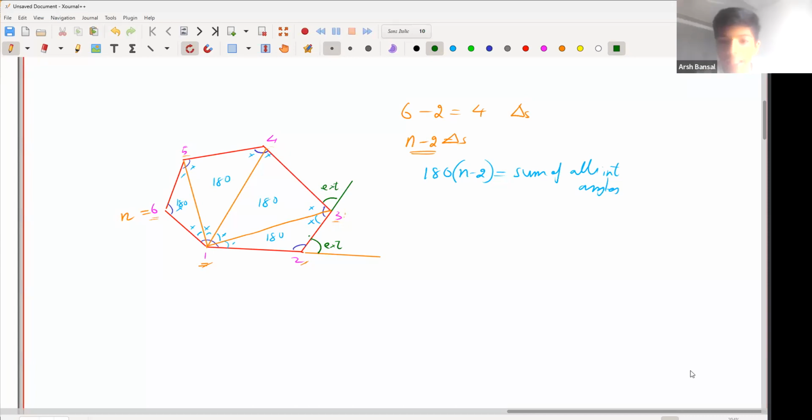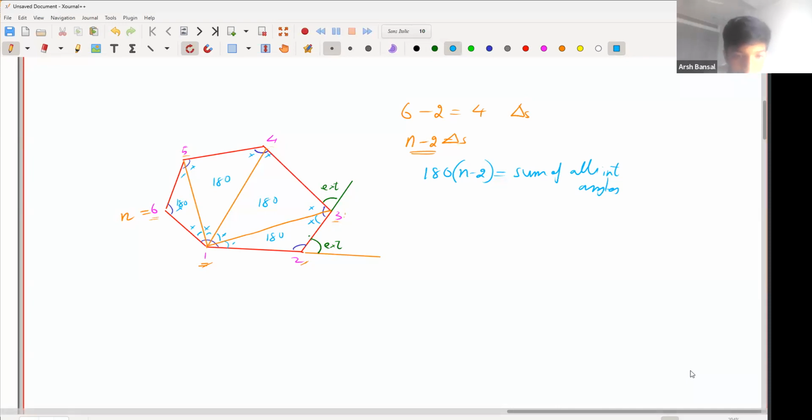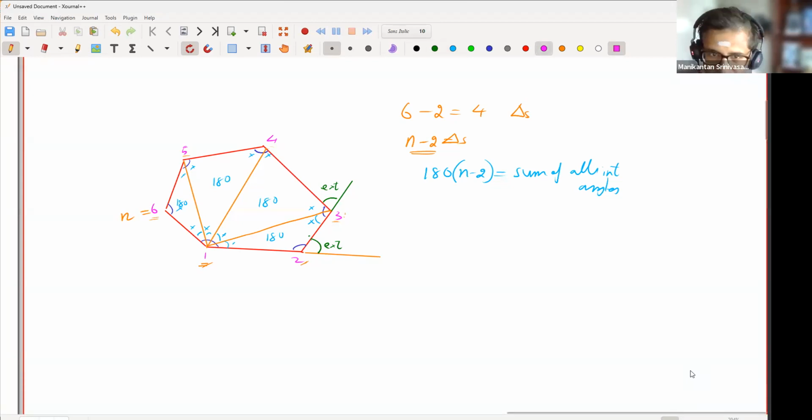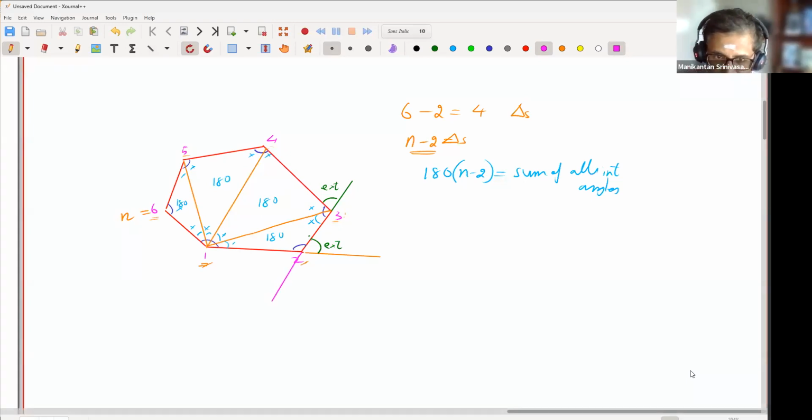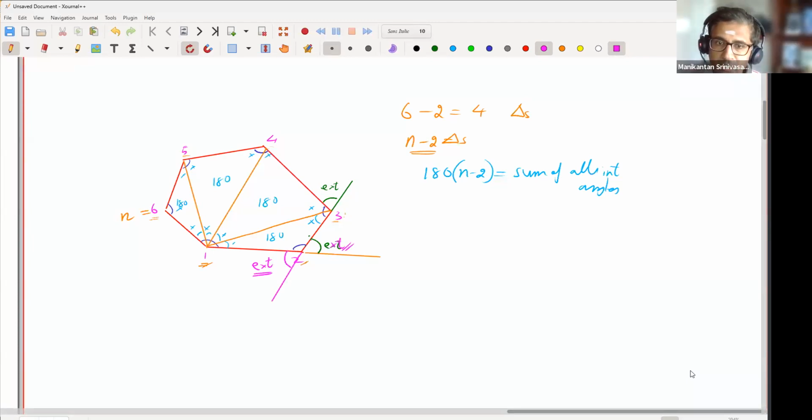Harsh, you're asking, it could be on either side, right? Meaning I could extend this or I could extend that. Yes. So for example, at this junction, you're saying, why can't we extend this way and count this as the exterior angle? That's your question. Yes, sir. Yes, both are exterior angles, and at each vertex, both of these exterior angles will be vertically opposite angles. They'll be equal. Very good question.